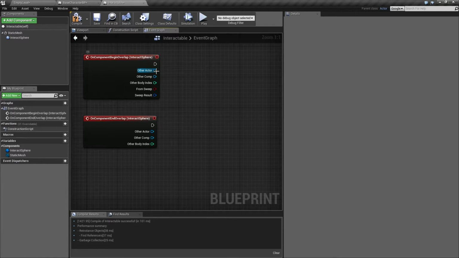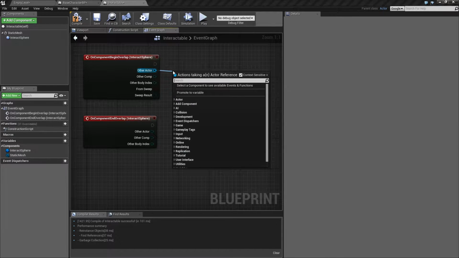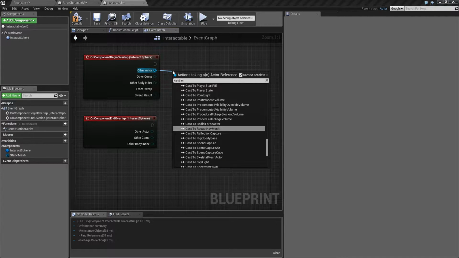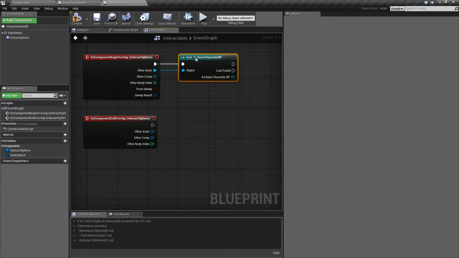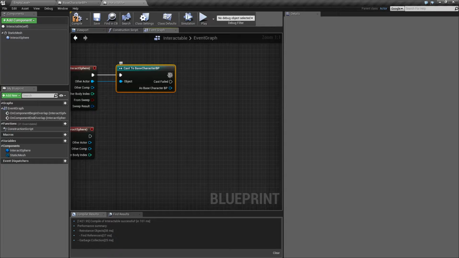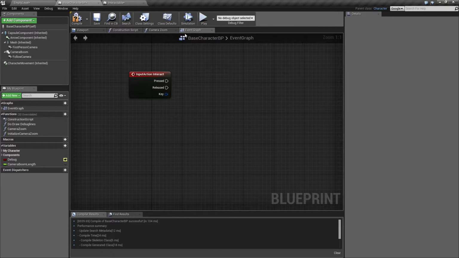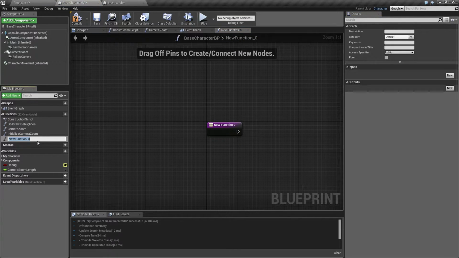In order to tell this to our player, we can do a cast, for example, as base character blueprint, and then we can make a function over on the character blueprint. So let's make that first. We want to make a new function, down here, and call this register interactable.